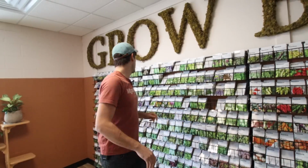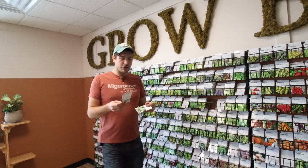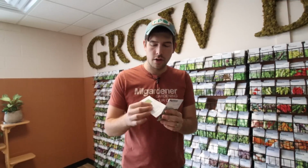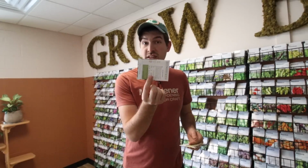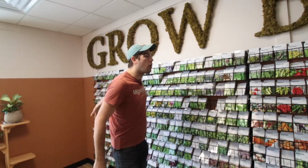Prime example, asparagus. So we've got some asparagus here, or even artichokes for that example. Artichokes, asparagus, two different crops. And what you'll see, if you have a good reliable seed source like MIgardener.com, will tell you the growing zones. Perennial to zone 3 through 9 on asparagus. With artichokes, they're perennial zone 7 through 10. And if you're growing these, you need to know what your growing zone is. These are important to know what your growing zone is, but these are only a small sample size of all the vegetables you could be growing.